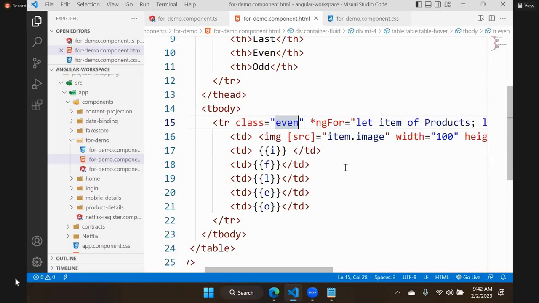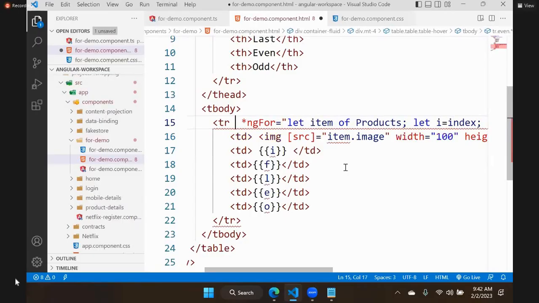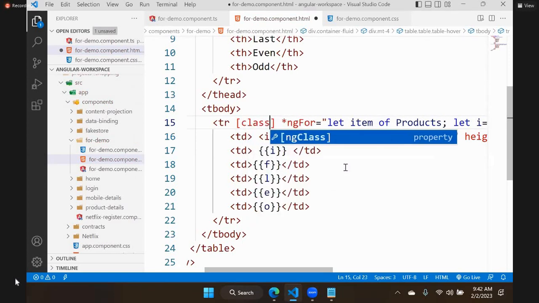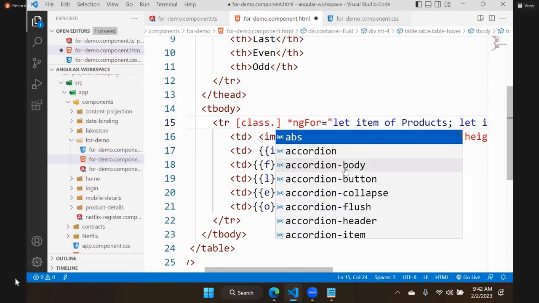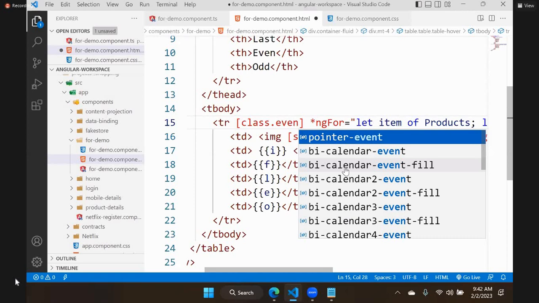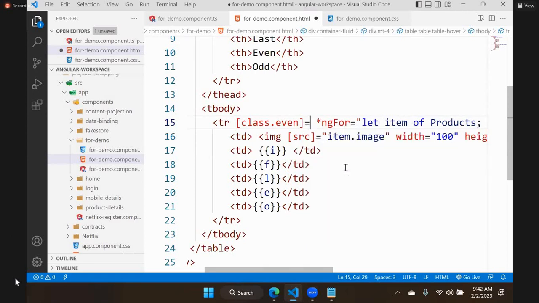You will learn about class binding later. Then you will understand how to apply alternating styles. For that we need a separate topic. There you will use odd and even. Generally, we write it like this: class dot even is equal to even.